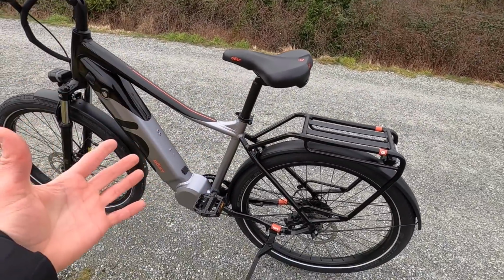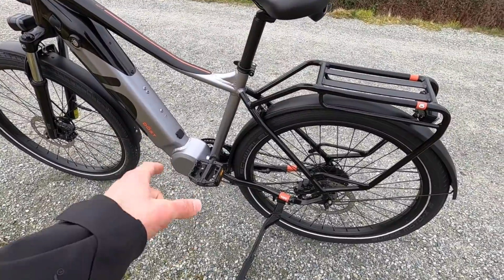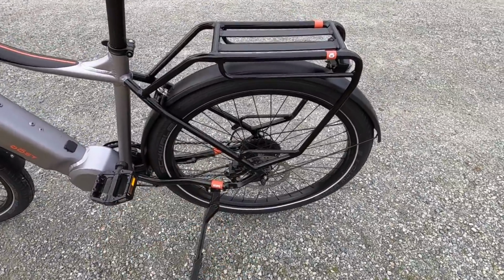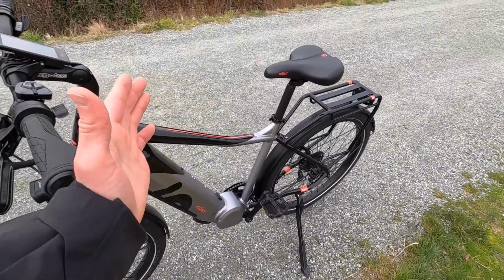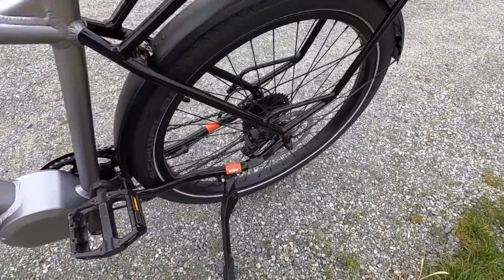This is tougher. These guys come from kind of a mountain biking background, so I noticed all over the bike there's little decisions that make this bike tougher, and it's rated up to 300 pounds. A lot of other bikes, they just say 250, so that's awesome.